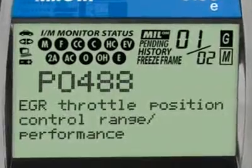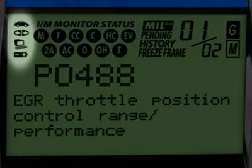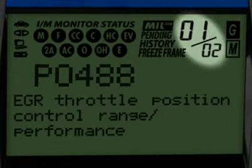Our patented all-in-one screen shows over 20 pieces of vital information at any one time. The icons circled here show the battery power and whether the tool is communicating properly with either the vehicle or PC. Highlighted here are the emission monitor icons found on your vehicle — all Innova tools run a test of them to see if they are complete and functioning properly. These four icons show the status of the malfunction indicator lamp, or MIL status, if there are any pending codes, the code history and the freeze frame data. The numbers highlighted here show you how many diagnostic trouble codes you have and the order in which they were set by importance.